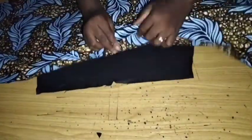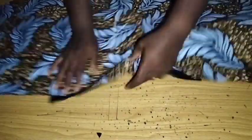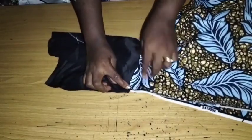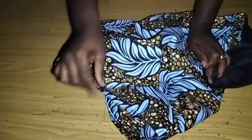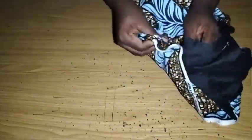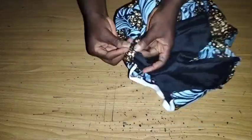So we'll place it right side to right side on the basic sleeve hemline. Then we are going to gather everything into it. This is what I got after I'm done gathering. So I'm going to place right side to right side and take my elbow measurement. So after shaping the sleeve, I'll go to the grain line and match them together this way, wrong side to wrong side, secure with my pin.